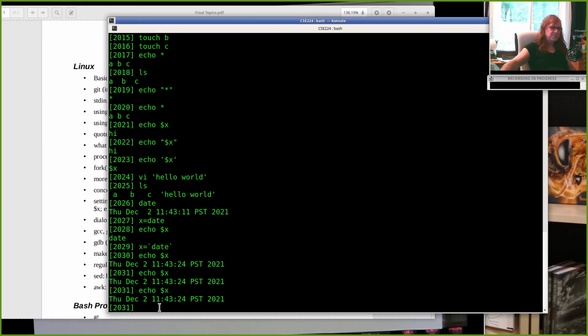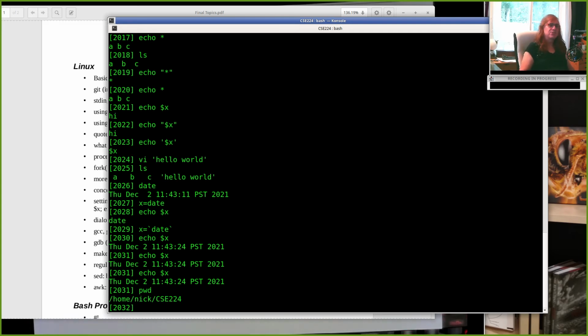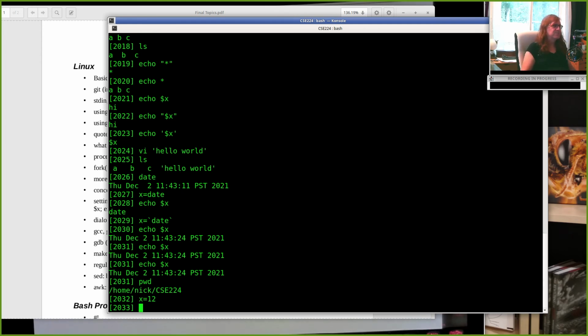And when I type something, it will do something in response. If I type pwd, it will figure out what my current directory is and show me what that directory is. If I type x equals 12, it will do something internal to say, hey, if this person asks for the value of x, remember it's 12.